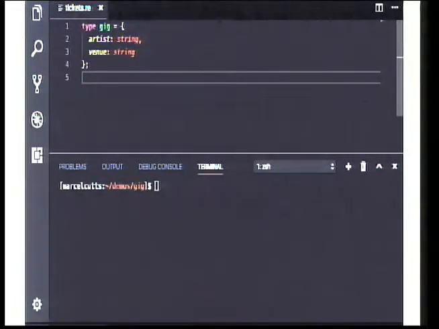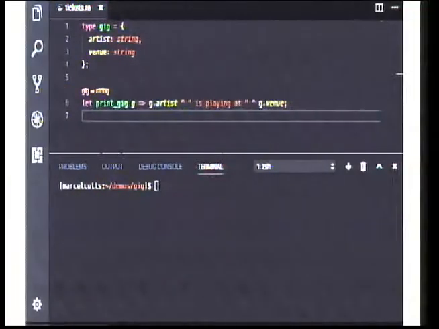Then we say, okay, we want a function that prints a message saying, hey, the artist name is playing at the venue. So we write something like this maybe. A function called printGig, and it takes a gig, and then we do some string concatenation: the artist is playing at the name of the venue. Now, you might be wondering, how on earth does this function, and due to the code lensing, we can see we take in a gig and we put out a string, how does it know it's a gig? We never told it. We just declared a type somewhere nearby, and for this function, it's going, oh, you mean this is a gig? Well, this is through the type inference system that OCaml and ReasonML employs.